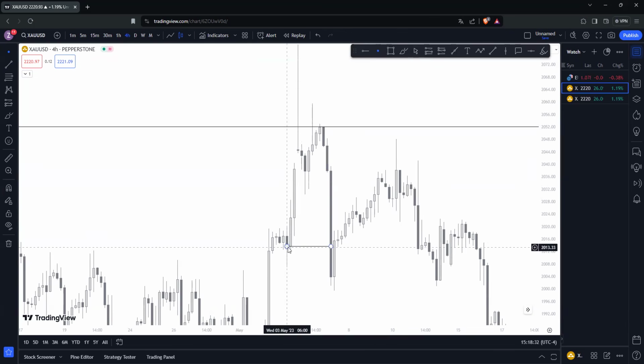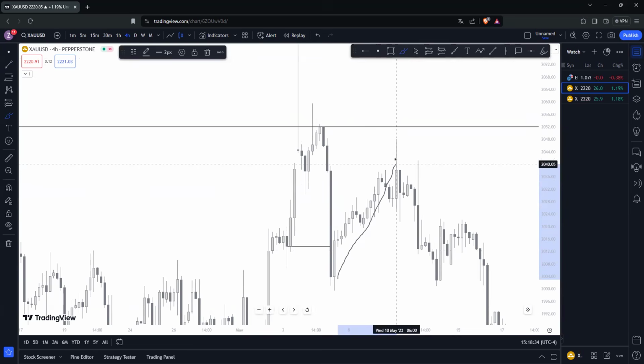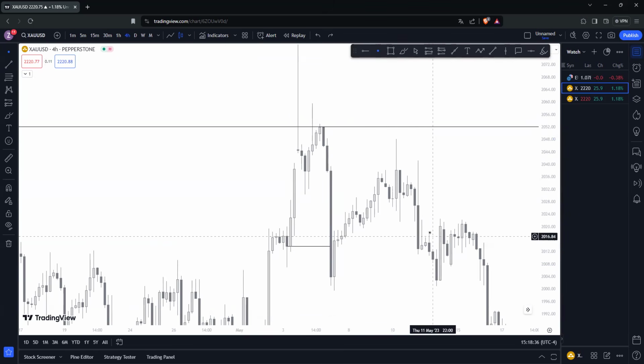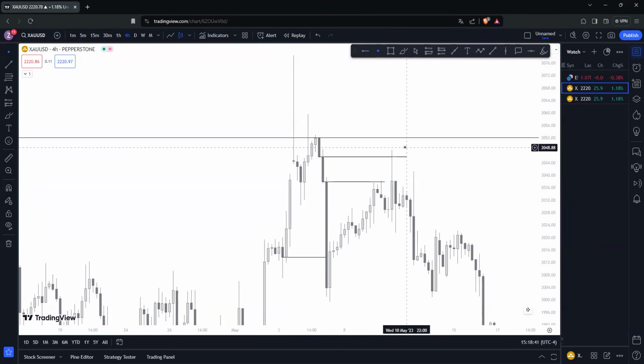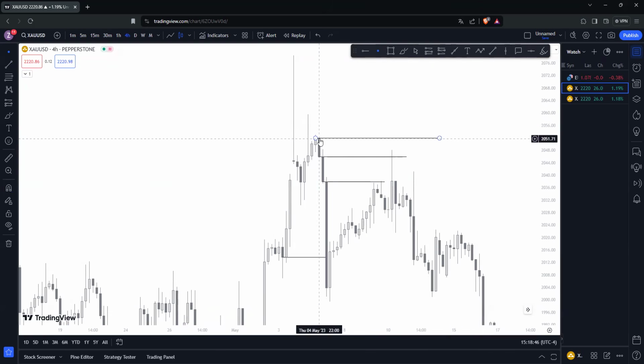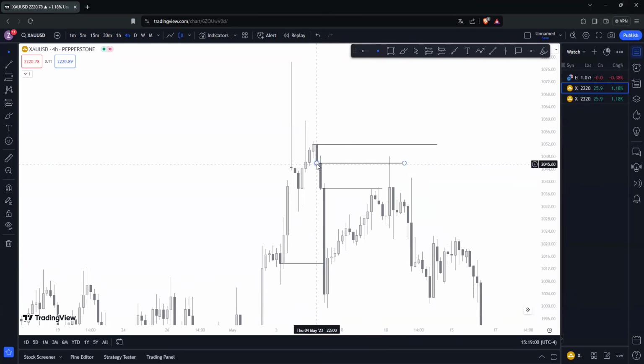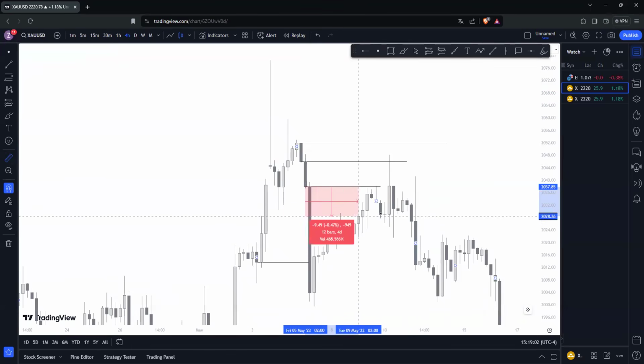Now, after the external breakout, price pulled back and then went down. Now, as you can see, price reacted from this level and reacted from this level and did not react from here. Okay, this is the last resort level, the low risk entry. So price here went up, pulled back, it finds the H4, you refine that down to the H1. Okay, you do the same thing with this one. Now price here gave us around 116 pips.